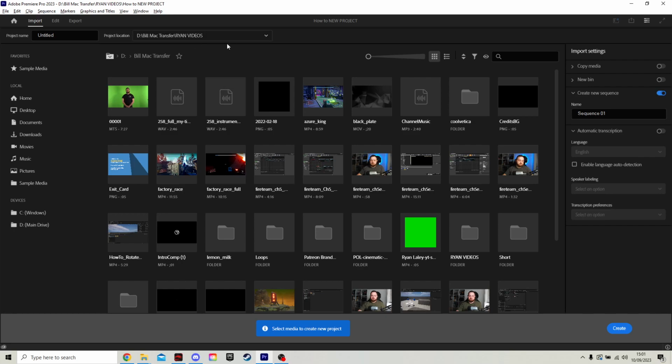The other thing is I wouldn't suggest doing this directly onto a USB stick, purely because sometimes it struggles with the transfer rate. So what will happen is that you will be editing and it will keep freezing up, or it will take forever for the media to locate. It's much better to locate it somewhere local on the computer, i.e. the actual hard drive. So for me, I'm using the solid state drive that I have because it's quicker. The key thing is that wherever you put that project, wherever you put those files, as you are editing, do not move them. And I'll explain why as we go.